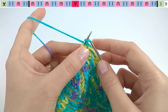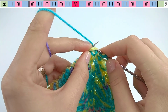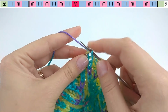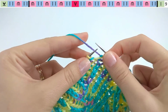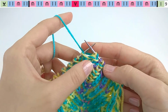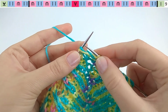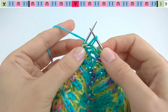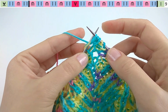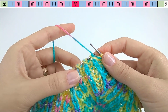Row number 9, knit the edge stitch, slip on yarn over, and brioche knit 5 columns. 1, slip on yarn over, 2, slip on yarn over, 3, slip on yarn over, 4, slip on yarn over, 5, slip on yarn over, and actually in the last of these 2 increased stitches here we have to increase again, or you can count, or you can know that in this place you have to increase. So brioche knit, yarn over, brioche knit, slip the stitch, and then brioche knit 3 columns.